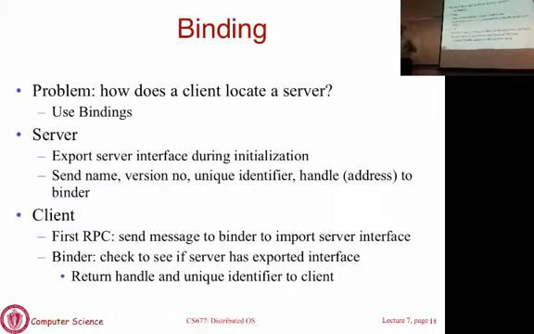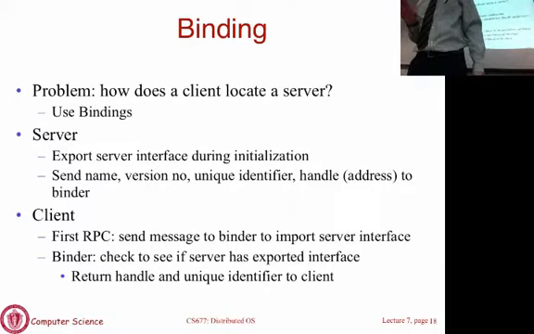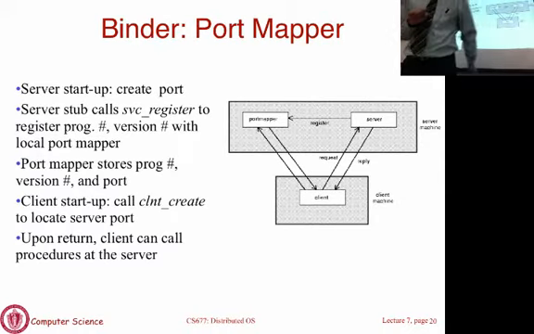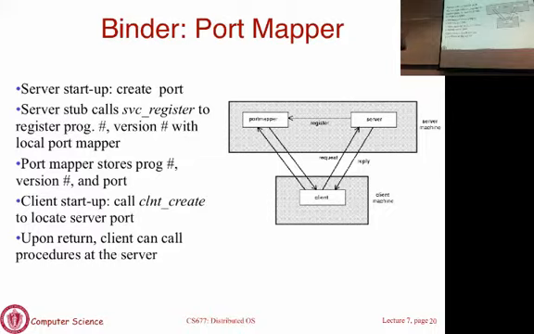The directory service will provide a response. Then the client stub will take the response and actually set up a connection. So this is basically how RPC systems will work. You are not supposed to hard code anything. The server automatically has stub code that will register itself with a directory service. The client, on the first RPC message, will try to talk to the directory service and figure out where the server is. That's done one time. Once you've figured out where the server is, you don't need to keep talking to the directory service. I thought I had a picture somewhere here. So in the Unix world, the RPC directory service is called a port mapper.